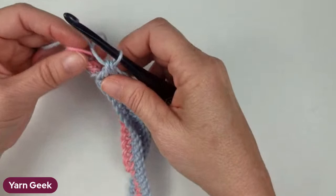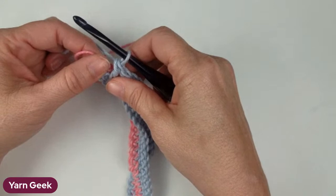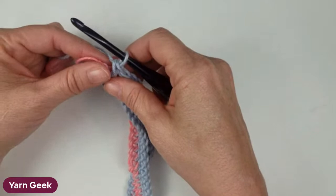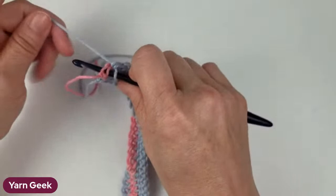And what else was I going to say? Oh, I was going to say something, but I forgot. But I will remember it, I'm pretty sure. As I forget too. Oh, good, Catherine. About to say Catherine, but it's Catherine. This is fun. I've never done a crochet along before. Cool.